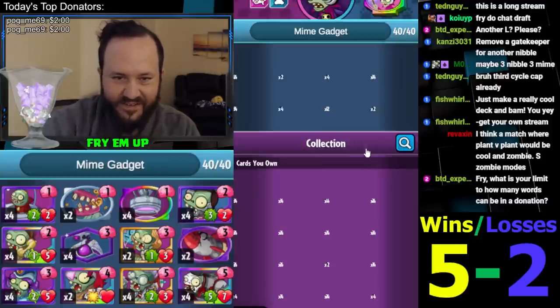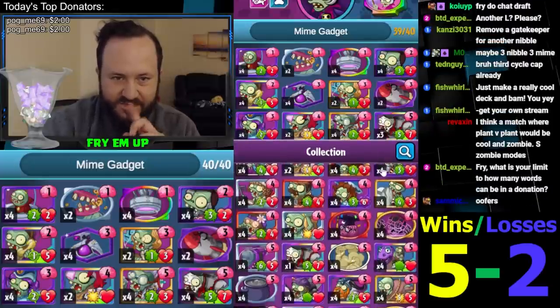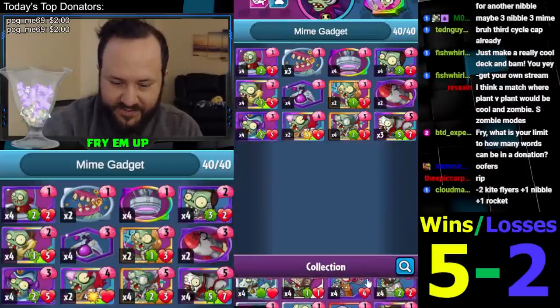You know what? Let's do it. I want this to win. We don't need 4 mimes for this. It's not as important. We just need to stop dying. There you go.